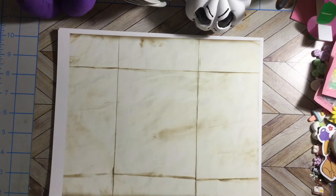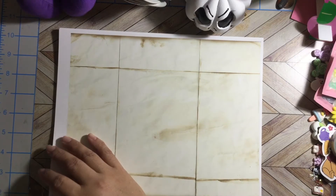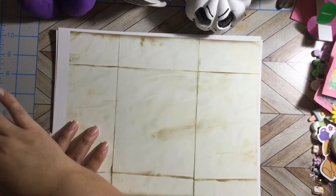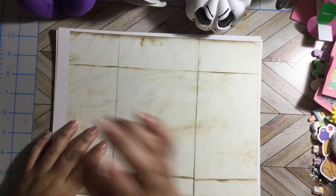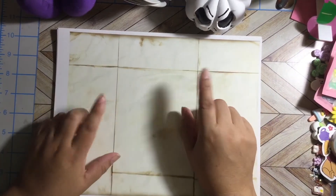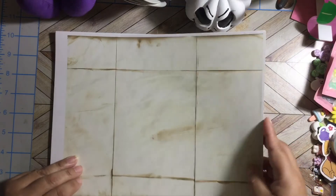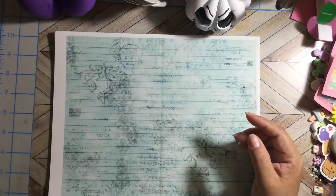Now this is another kit and I am in love with this kit. I think it's called Victorian Christmas. This one doesn't have any SVG cut files — it has 14 JPEG files. Let me show you the papers. We have this vintage paper look — it is so beautiful. If you guys are into junk journals, you can totally use this for a junk journal.